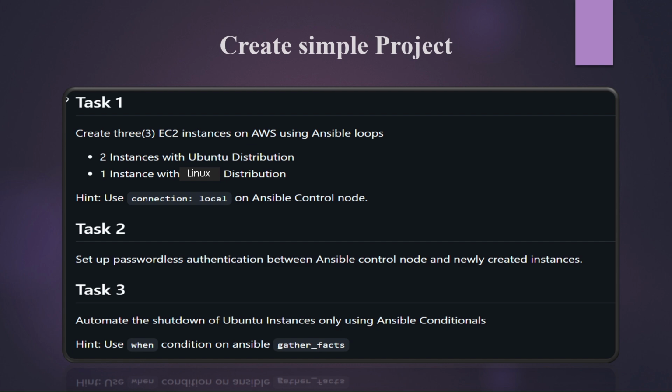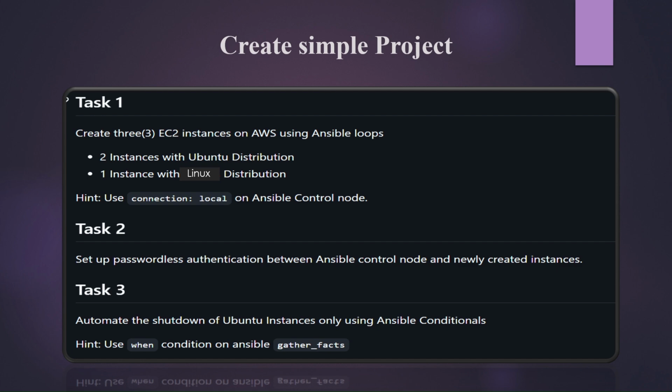Task 2 is to set up passwordless authentication between the control node and the newly created instances. Task 3 is to automate the shutdown of the Ubuntu instance only, using Ansible conditions for that. They have given a hint also: use the when condition on Ansible gathered facts.